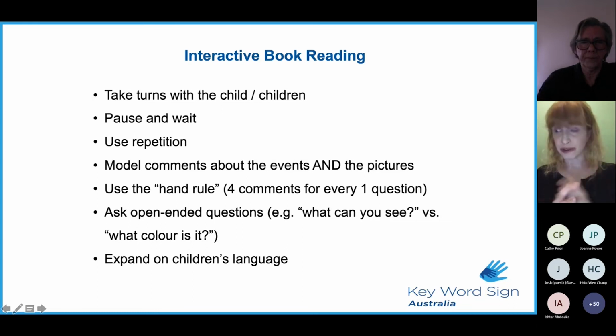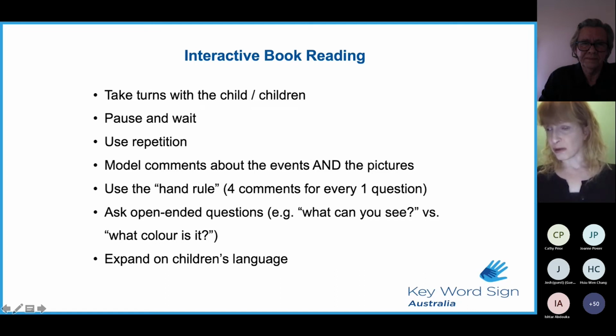So yeah, when you do ask questions, making sure we're asking open-ended questions rather than closed questions that just require a yes or a no or a one-word response and then really shut down the interaction. So overall, making comments and questions should encourage a child to communicate in more detail. It might not be through talking, it might be through signing, it might be through gesture, it might be through, you know, looking, if they're not using their speech yet, and that's why we're introducing sign.